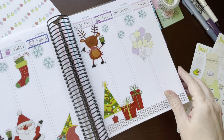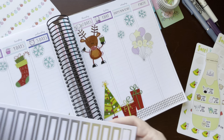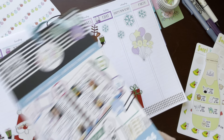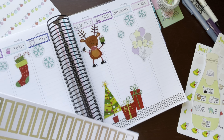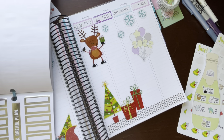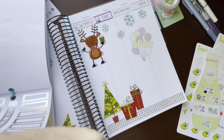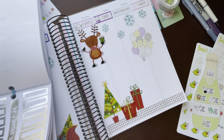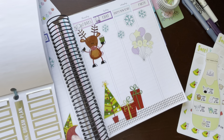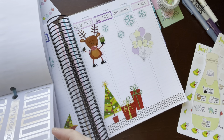Now for our box situation. I'm going to use the colorful boxes — I'm all the way in the back here at the silver. 'Think, dream, plan, work hard, and be nice.' I could use 'Hello Today.' Just trying to think of something for a weekend banner — I like 'Think Dream Plan,' I think that'll be nice for the new year.